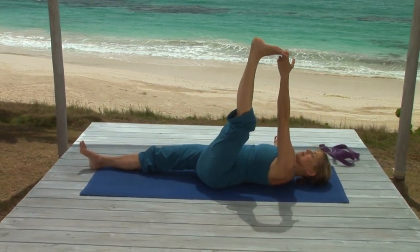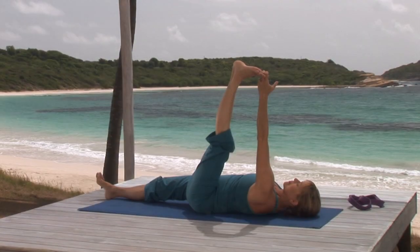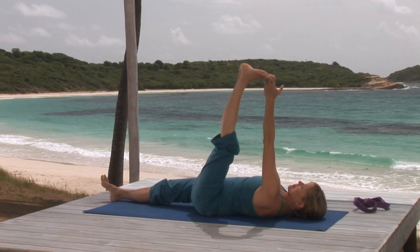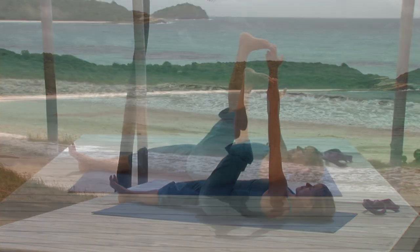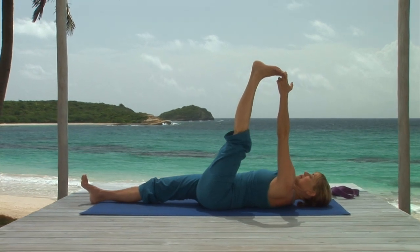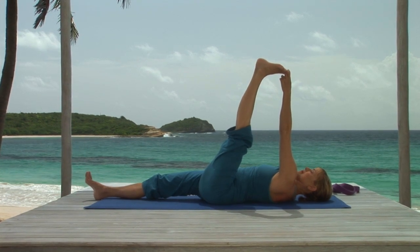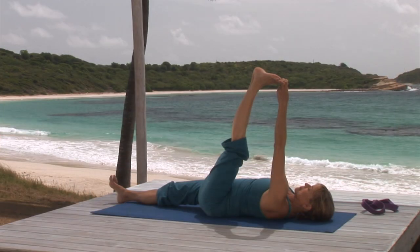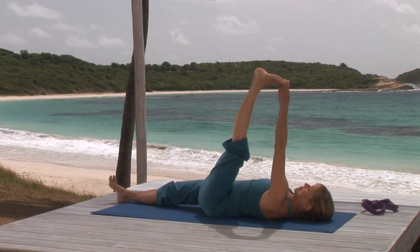Now, slowly begin to straighten your left knee, just as much as you can. Again, keep the right leg active. Your goal is to balance the action between the right and left leg. Bending your left knee and then re-straightening it a couple of times may help you get more comfortable. But again, don't overdo this. Don't rush it. Just coax these muscles into moving slowly towards greater extension.